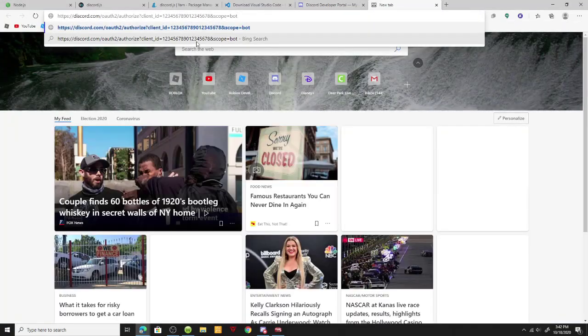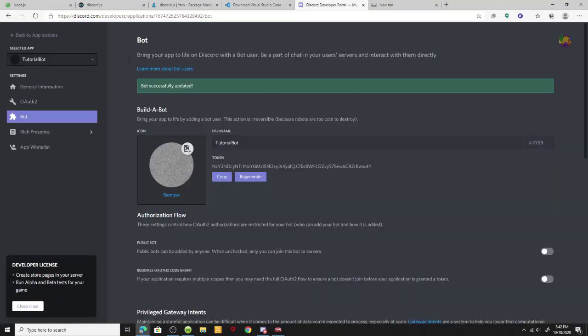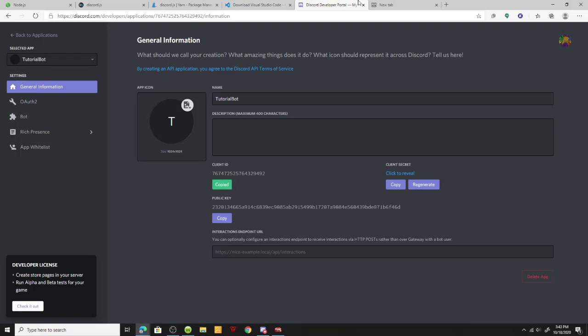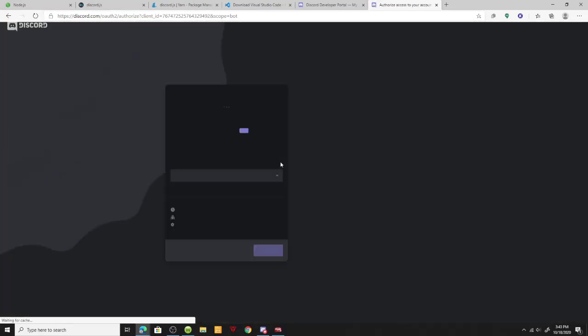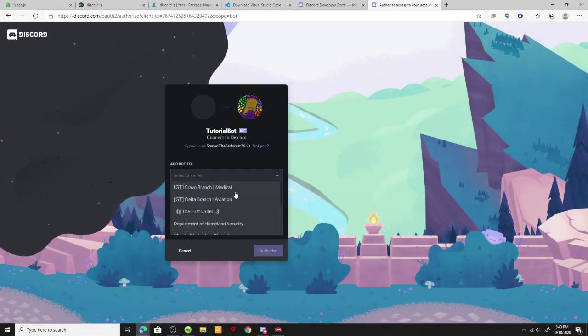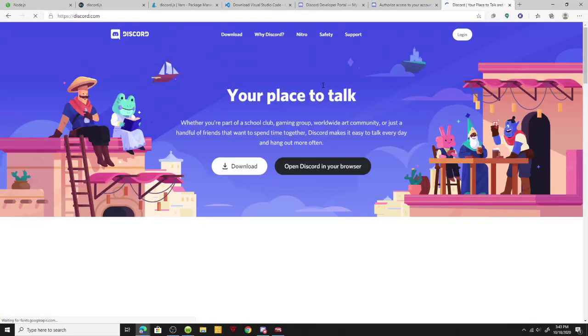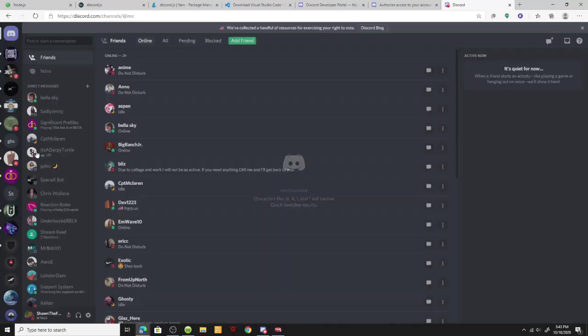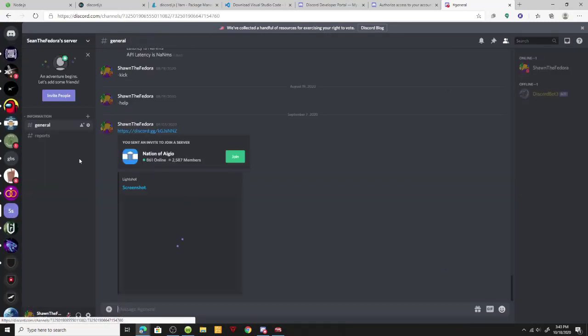I had to go to the discord.js page. Basically we want to get your client ID. So we're going to copy this and paste the client ID right there and click enter. So now we have this. You're just going to select which server you want to test it in. I'm not really sure which server I want to put it in, so we're going to go to Discord and figure out which server to put it in.